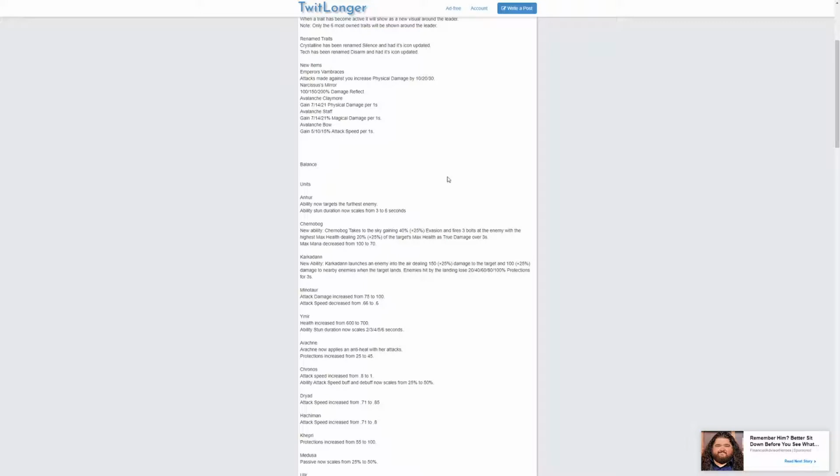Narcissus's Mirror has damage reflect from 100 to 200%. That's interesting. That would probably be good on a fighter, I would think, right? Avalanche Claymore, gain flat physical damage per 1 second. And Avalanche Staff, gain a percentage of magical damage per second.